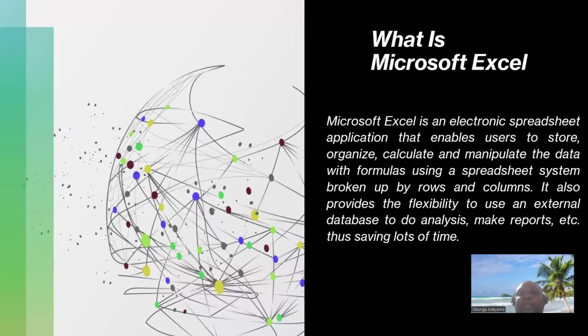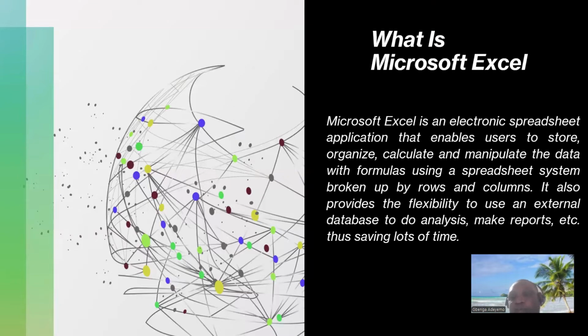Now, Excel as a spreadsheet system is broken up by rows and columns, right? When we talk of rows, we are talking about the horizontal line, right? That has cells from your right to your left or your left to your right. But when we talk of columns, right? We are talking of vertical. That is, your data pile up in different cells from up to down and also down to up, right? That is what we mean by column, right?